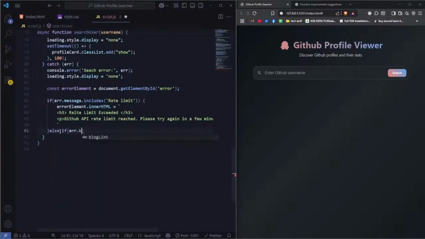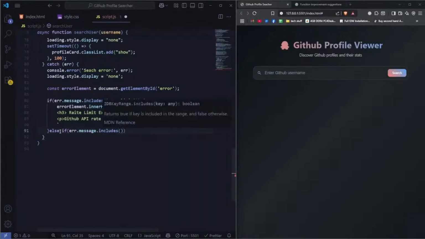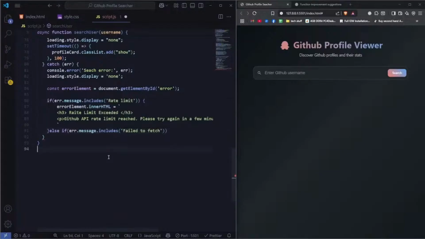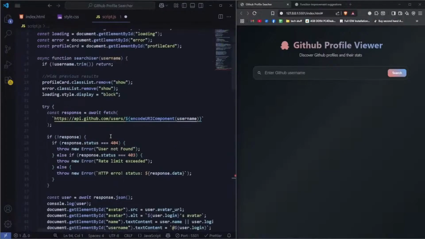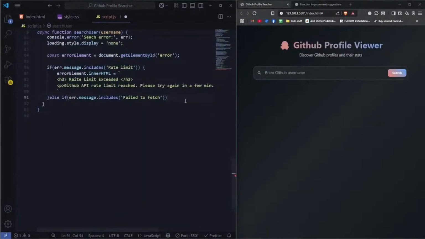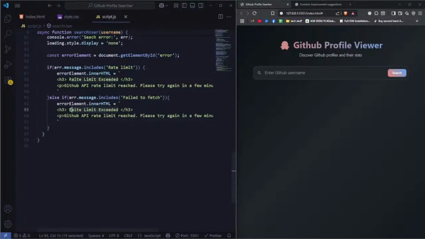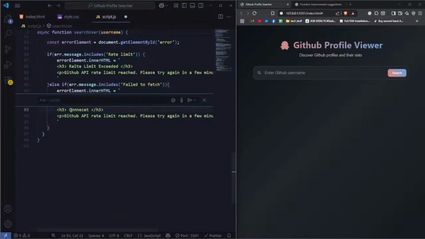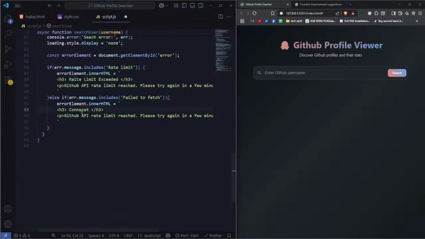error.message.includes "failed to fetch". Now if that actually has the failed to fetch thing, what I'm going to do is paste this and just say, Connection error.